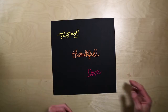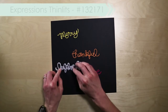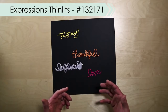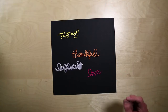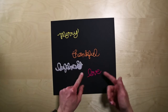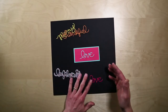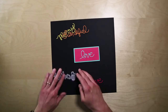Have you been wanting to take your use of the Big Shot to the next level? Well, with our thinlit dies you can do just that. This particular set I'm showing is the Expressions Thinlits. These die cutting tools could be considered close cousins to our Framelits and Edgelits, but they allow for even more intricate cuts and detailed designs than we've been able to do before. These dies are great to use as an embellishment on a project, or you can use the negative space to add layers and details to your cards or scrapbook pages.